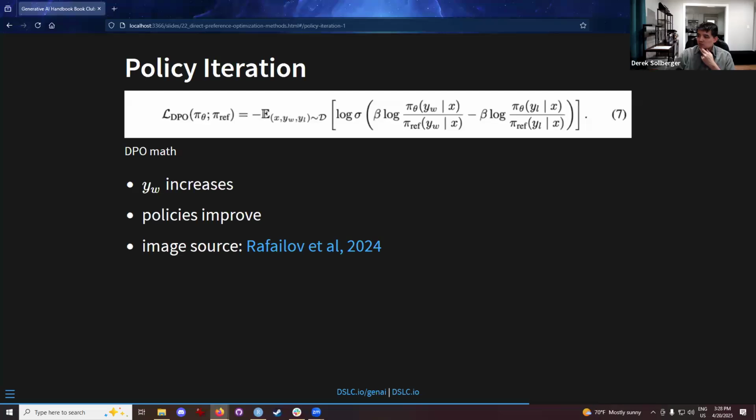So again, without doing the entire proof, the idea was that we're getting policy iteration, which leads to situations where the reward for the winning responses keep improving. And there are some elements of math theory coming from the world of reinforcement learning that show that convergent increasing sequences of policies do exist. So in other words, you can have assurance that your training of the large language model is going to get better and better, assuming everything else is set up correctly.